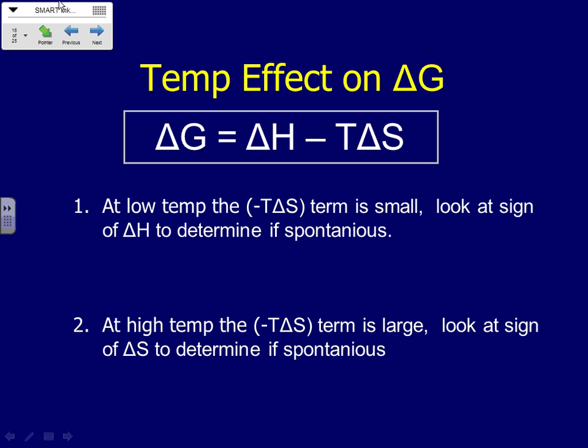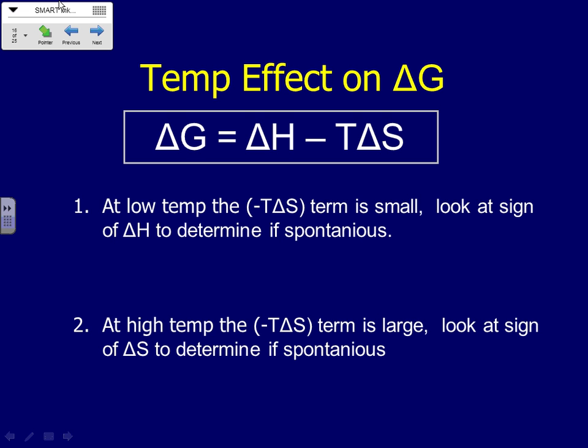It's more chaotic. So let's say that we're cooling our experiment and we're making this T a tiny number. If this number is small, then a small number times another number is going to be a small number. And when this number is small, in order to figure out what the G is going to do, all we have to do is look at the H. Because when this number gets small compared to this one, it's going to be a little tiny effect. I'm going to subtract a little tiny number away. Look at the delta H. Because at low temperatures, T times delta S becomes a tiny number. It doesn't affect the calculation.